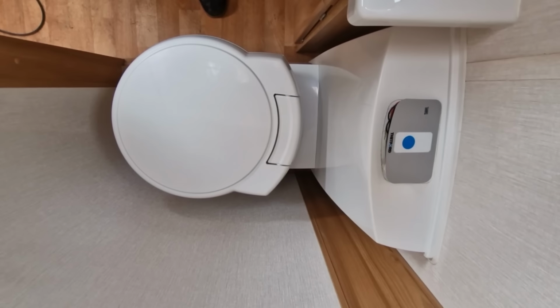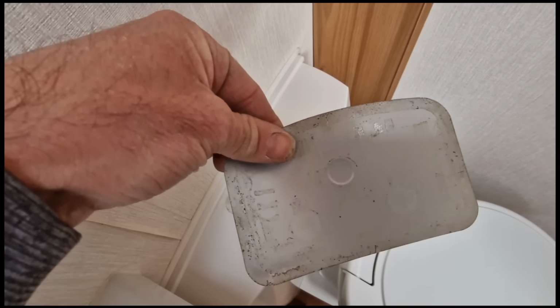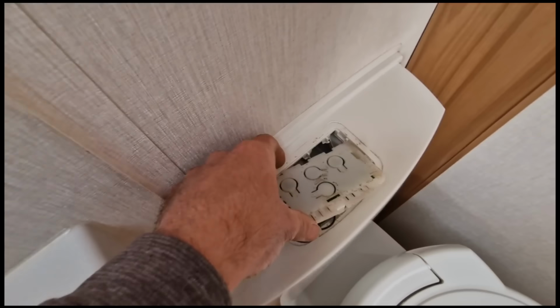My toilet pump is not working. We did a video a while ago on the Thetford cassette toilet pump not working. That video is popping up this side or that side, and it's going to go through all the basic checks to make sure that everything is correct and doing what it should be doing. So we've checked our fuses, we've got power where we should be, and we're at the point where we now actually need to strip the toilet down. Everything looks good, and we need to now remove our top plate. This little sticky pad is just literally stuck on, and then it reveals our board.